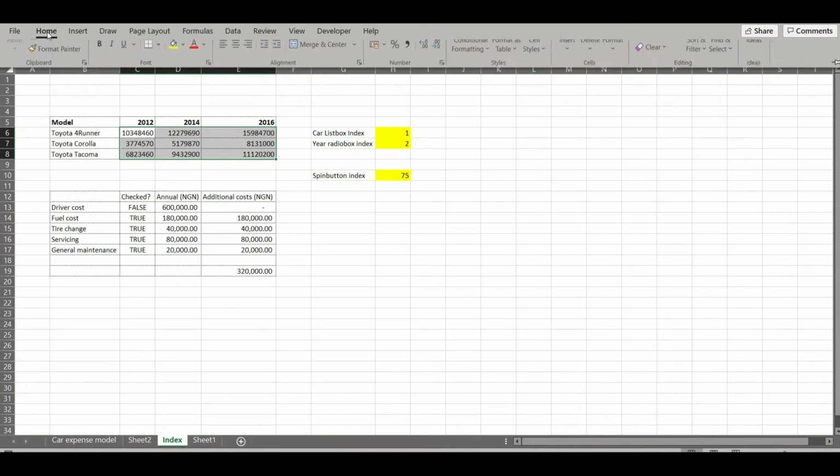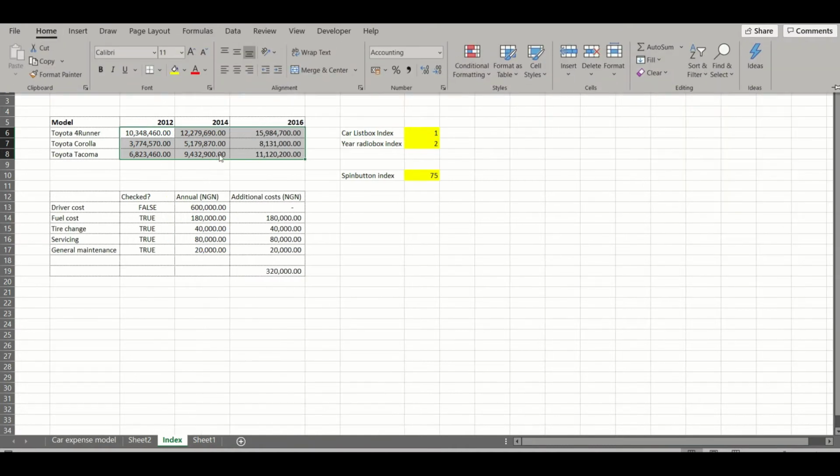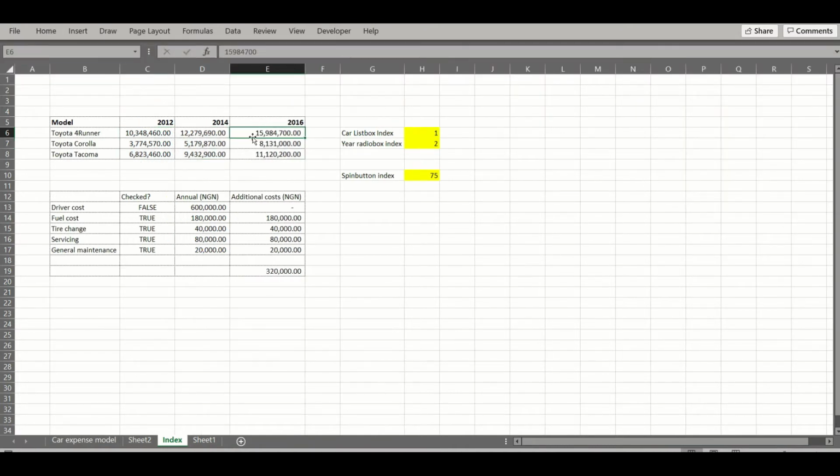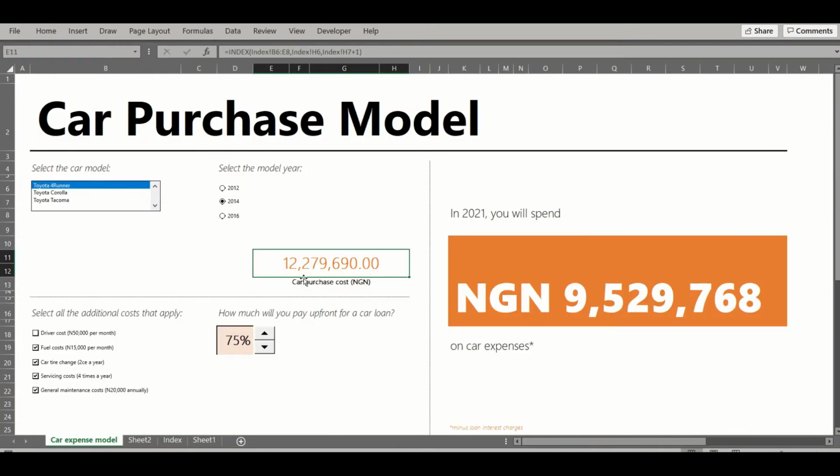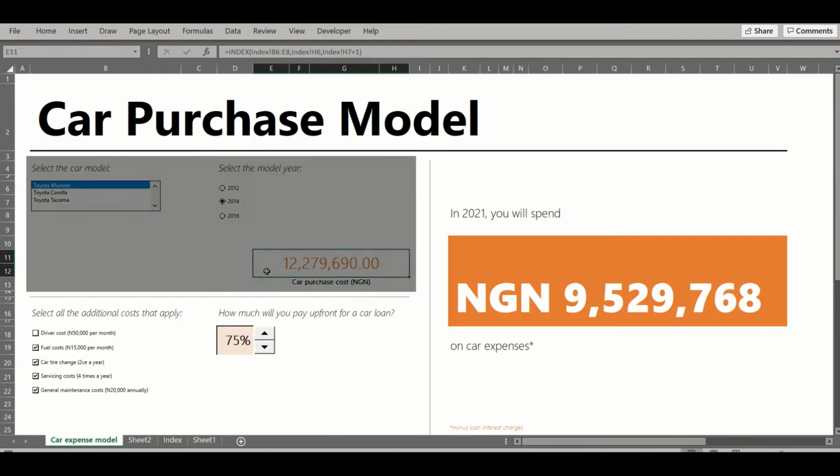Of course, I did this analysis some years ago, so these numbers might not be real to life, but they're just indicative. I'm using them as example. And I just selected a few model years. So we need a table set up this way with car model in rows and car model year in columns and the value in Naira at the intersect of the car model and the car year. That's the first data table, and that table is running this section of the model.